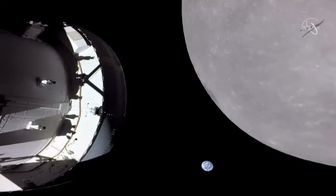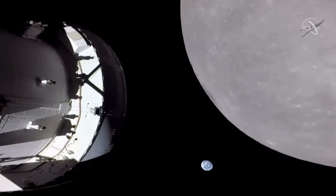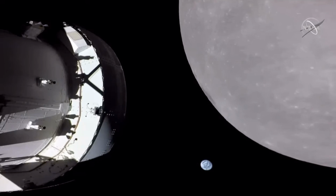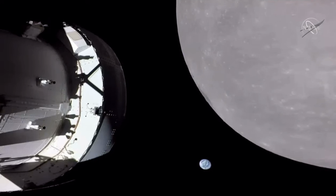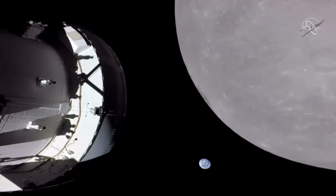Again, if you're just joining us, you are looking at a view from the Solar Array Wing or SAW camera on board the Orion spacecraft, which is 5 days into its mission, just 1,400 miles away from the moon. We'll continue to see the moon grow larger in the frame here in the next couple of minutes before we do lose signal from Orion as it flies behind the moon. Now you are seeing the Earth, you are seeing home, you are seeing yourself in that image right there, as Orion is 232,000 miles away from planet Earth.